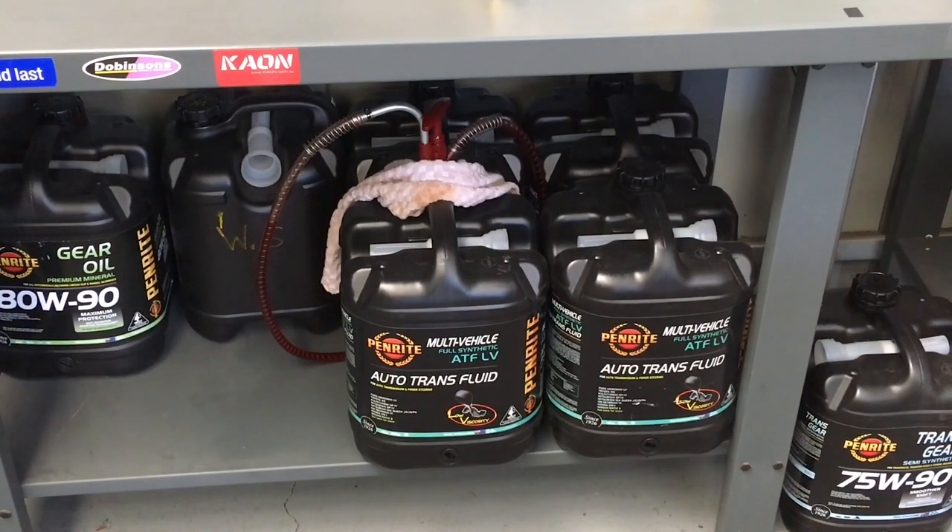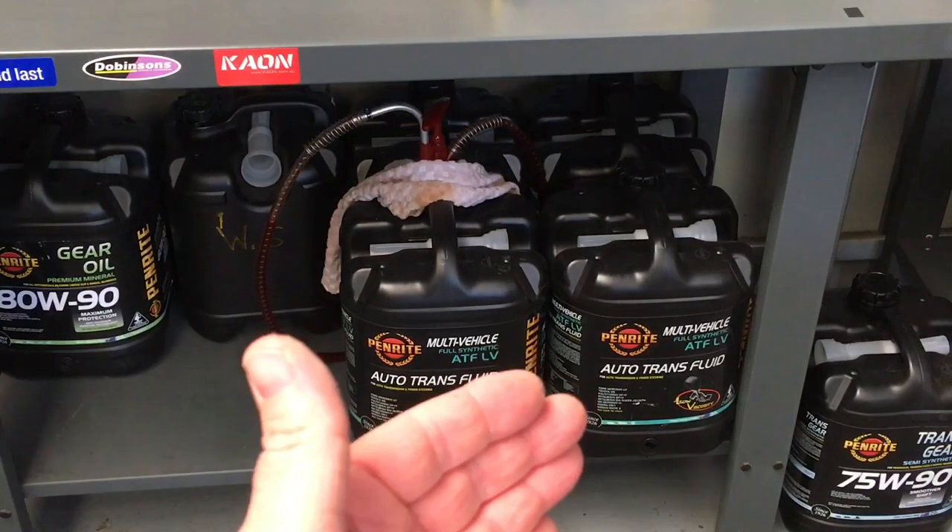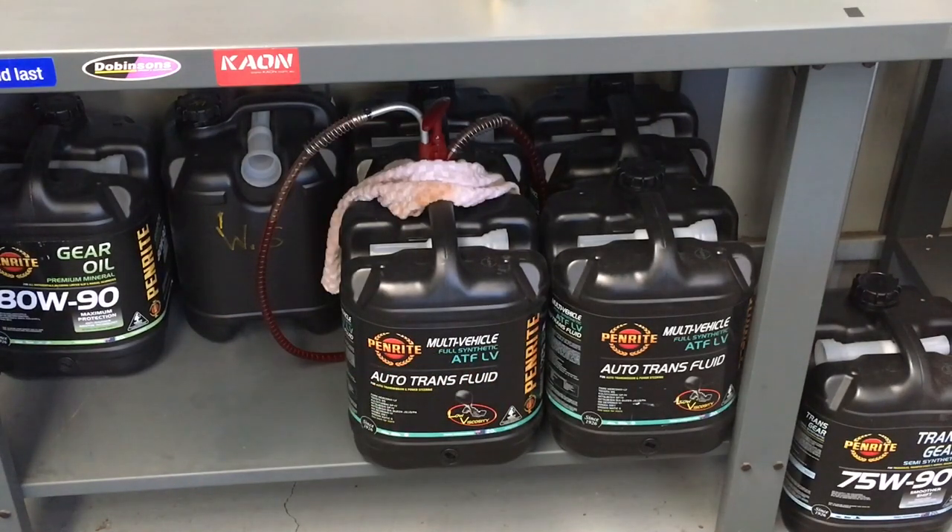Having new, fresh, clean oil is what extends the life of the transmission and protects it better - and it just makes us feel better. When I saw that clean red oil coming out, I thought: that's beautiful, that's what we want. No brown, black, or grey. So we used the FS because there was no LV available. We were told by a number of Penrite tech people it's basically the same oil - just a slight difference in viscosity. A thinner oil can cause problems, so you don't want oil that's too thin.